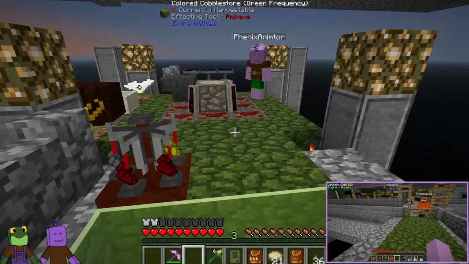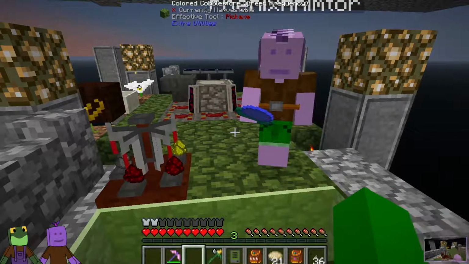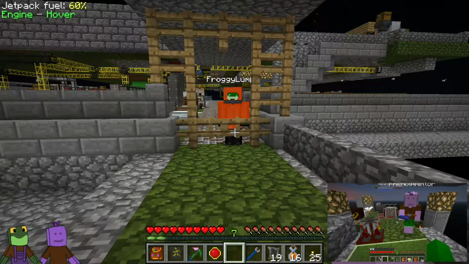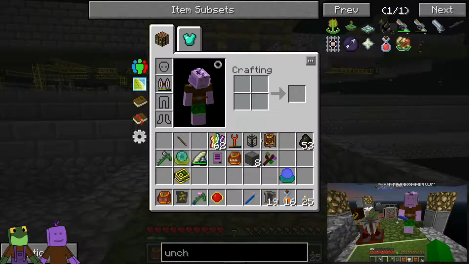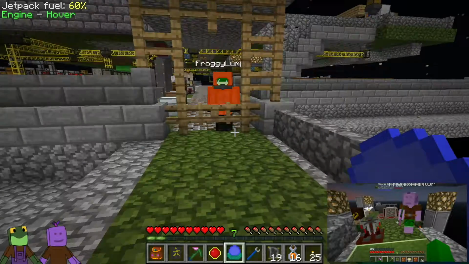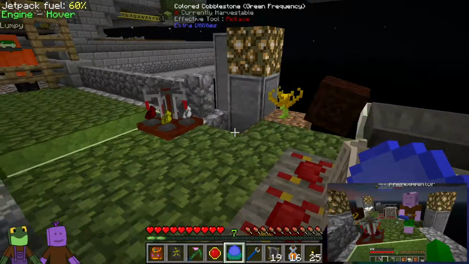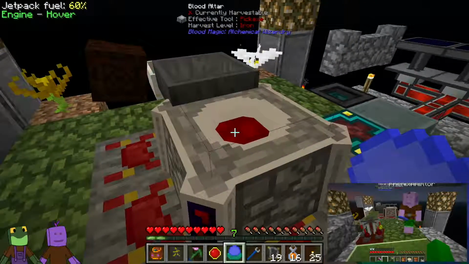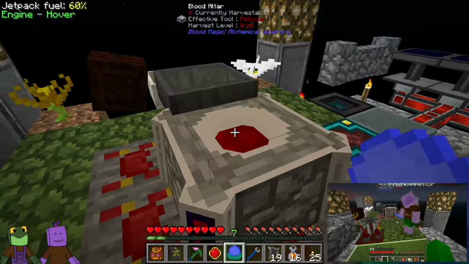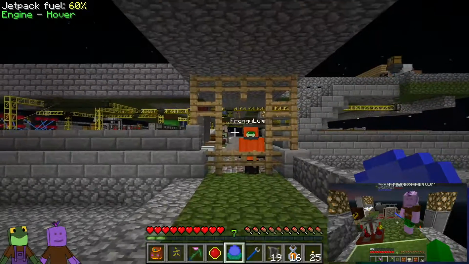Alright, so we had a small problem. I ended up losing my side of the recording. While we were talking, I ended up making the Magician's Blood Orb. I was showing the Kincaid stuff, and then all of a sudden, after that, it just disappeared. I filled this guy up with blood, got it full. Took my thaumium block and went ahead and stuck it in there, and now it is full and ready to go.